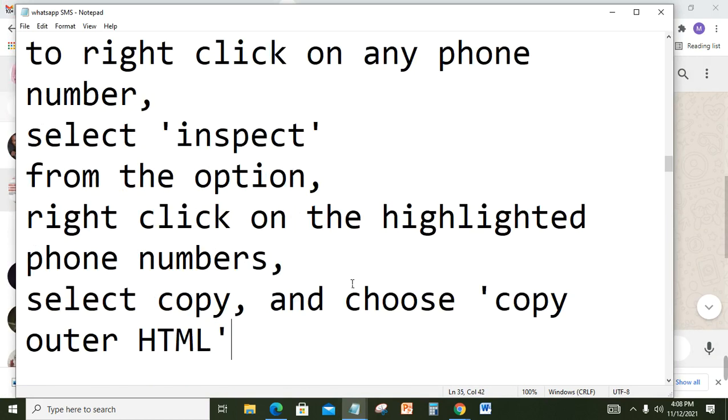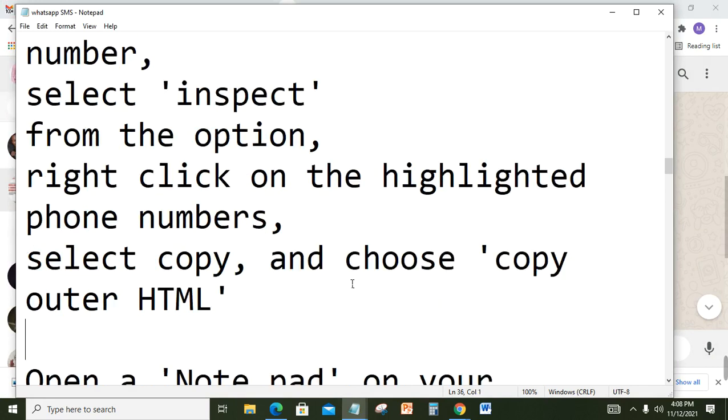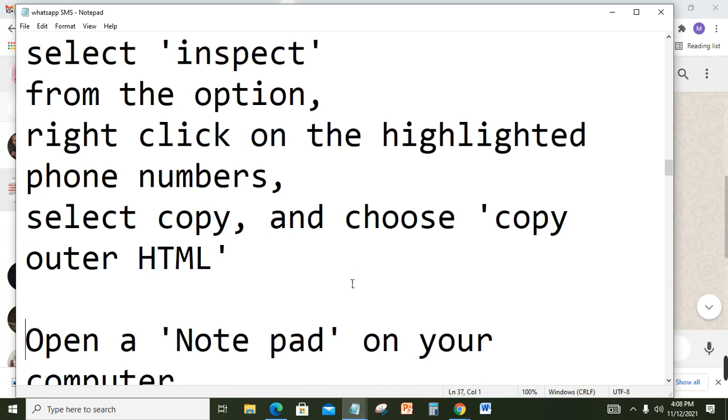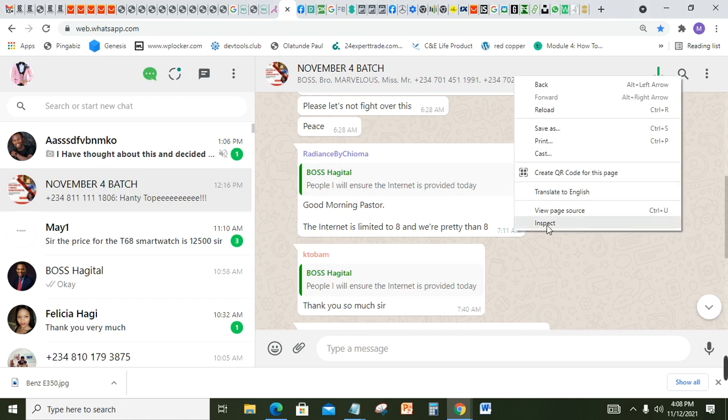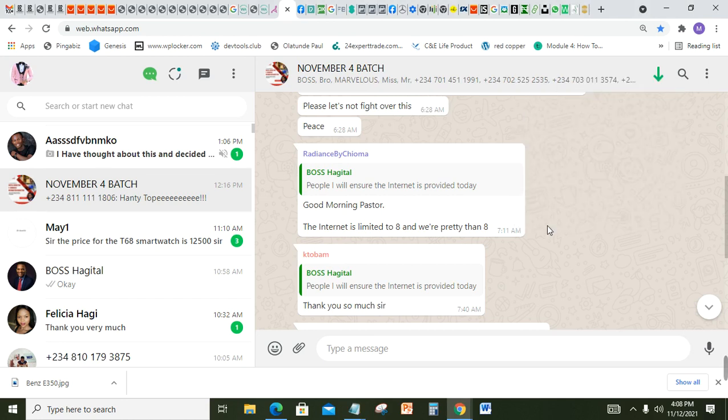Now you need to right click on the highlighted phone numbers, select copy and choose Copy outer HTML. Let's do that. Here are numbers. I'll right click on the number, select Inspect.